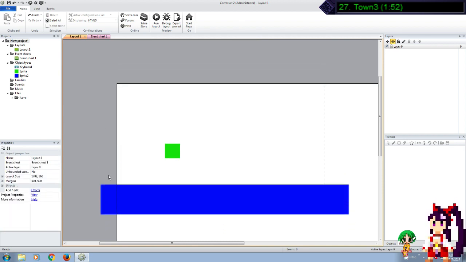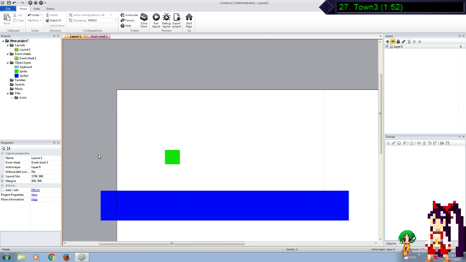Or at the very least, the most basic. The most basic of a platformer. Yeah. You can run, you can jump, you can fall off the edge.